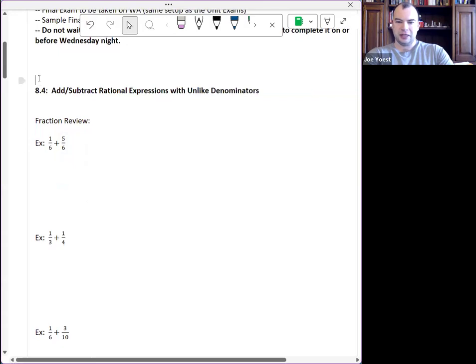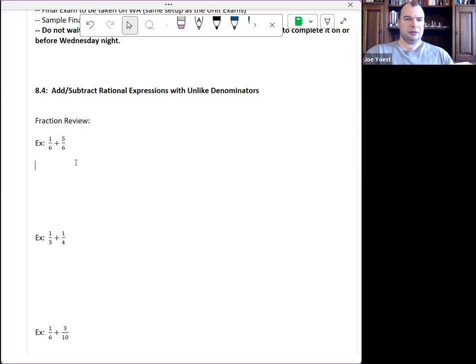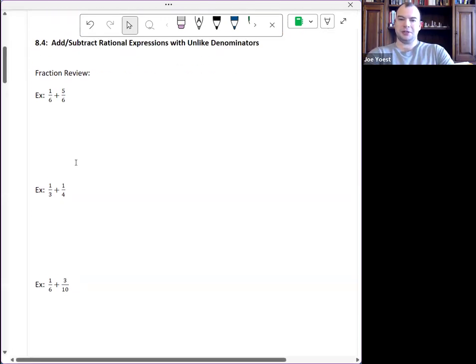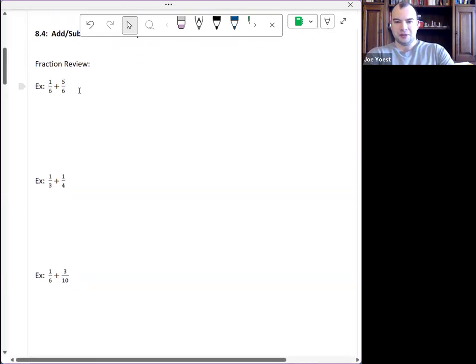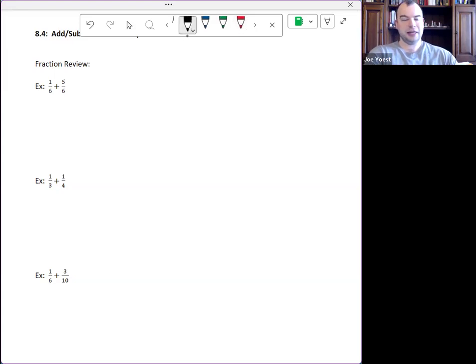Okay, so moving on to 8.4, adding and subtracting rational expressions with unlike denominators. All right, so like we've done before, let's take a look at, in some sense, the simplest rational expressions, just numerical fractions. And if we start off with fractions with like denominators, just to recall how this works, if we have two fractions with like denominators, if we're adding or subtracting, I've just chosen addition for these three examples, but subtraction would work very similarly.